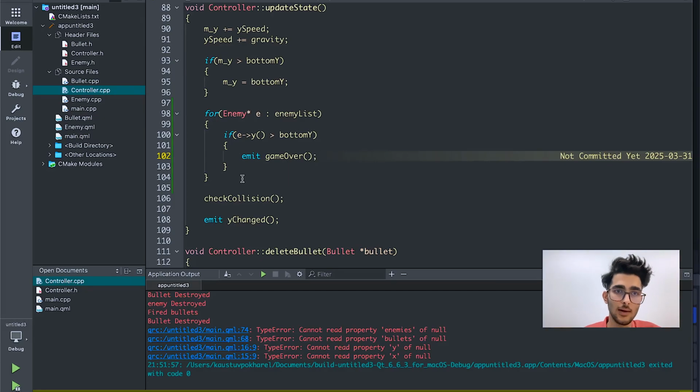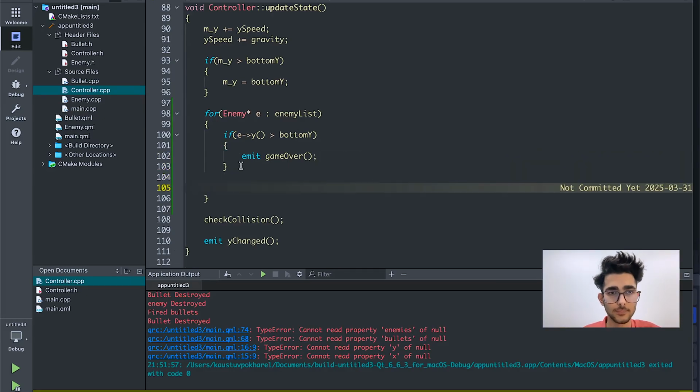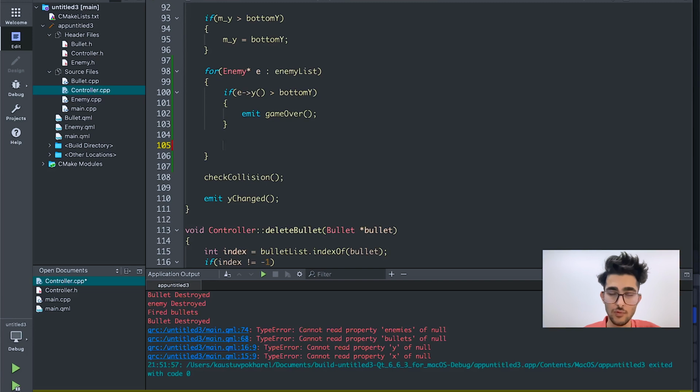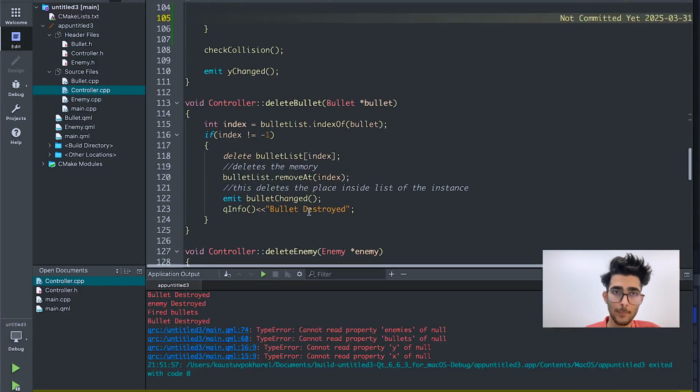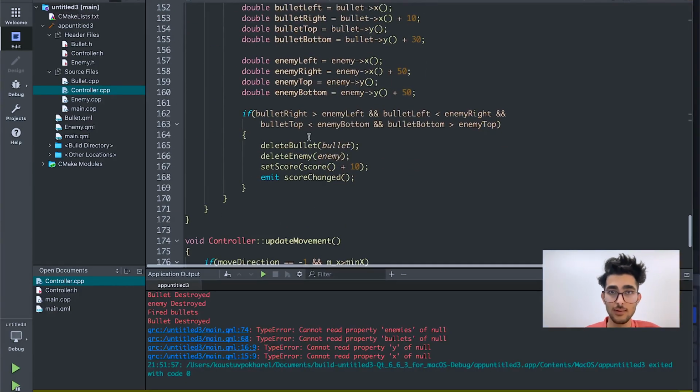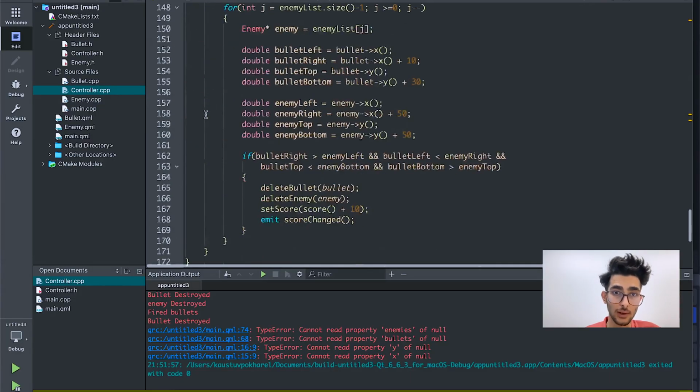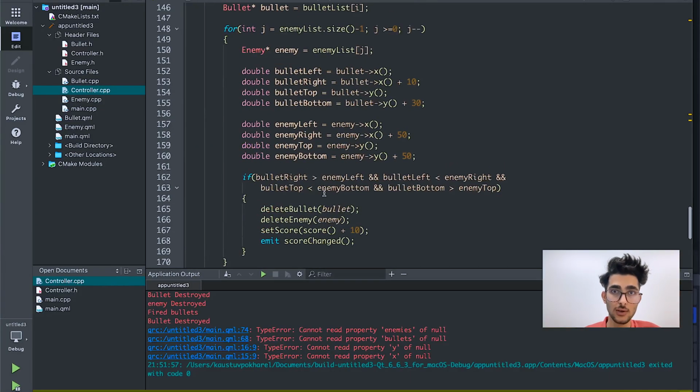So for that, what I'm going to need is... how did we check the collision between our bullet and the enemy? By creating the bounding box, right? We can do the same thing, by creating a bounding box between the enemy and the player, and then we can detect the collision, right? So we already have this implementation right here. If you had not skipped this episode, then you should be all well with this logic.